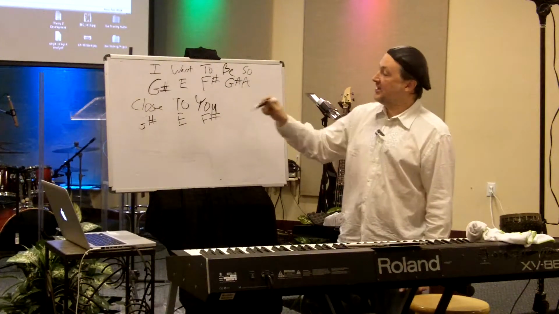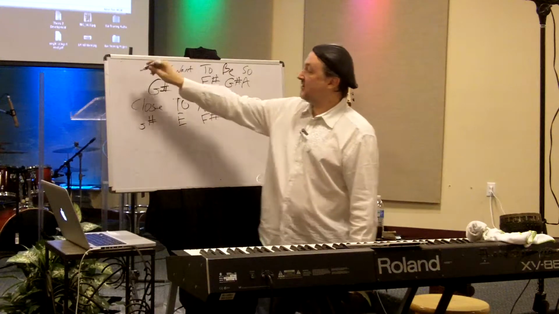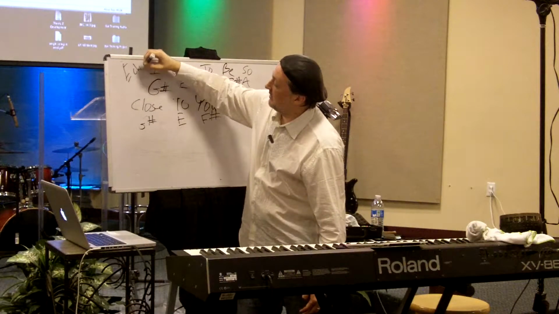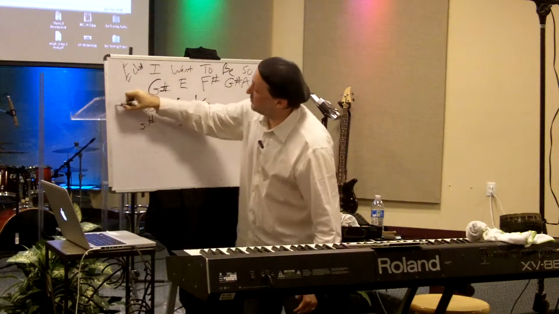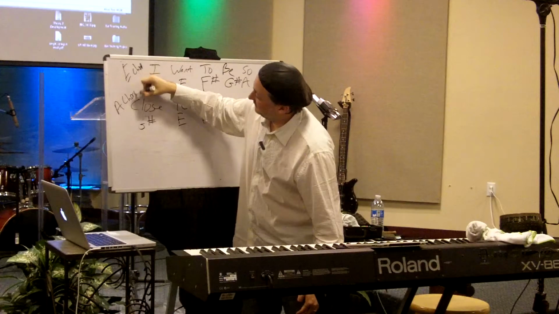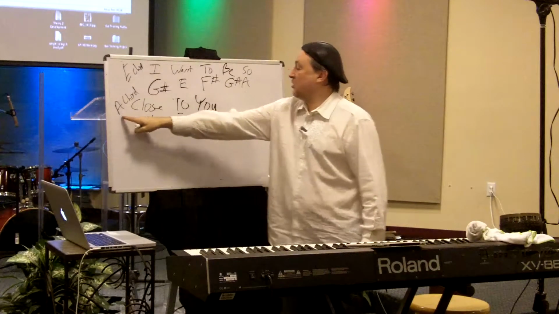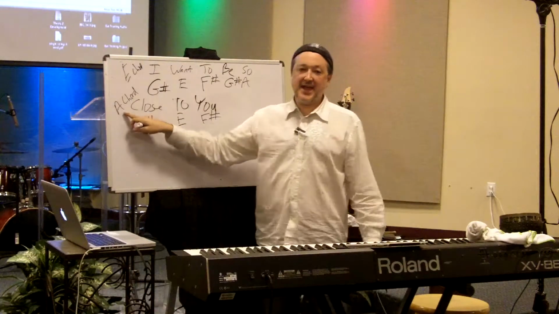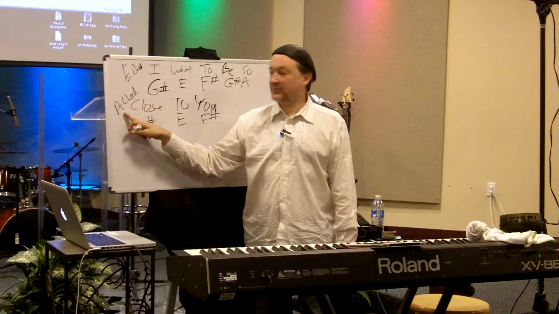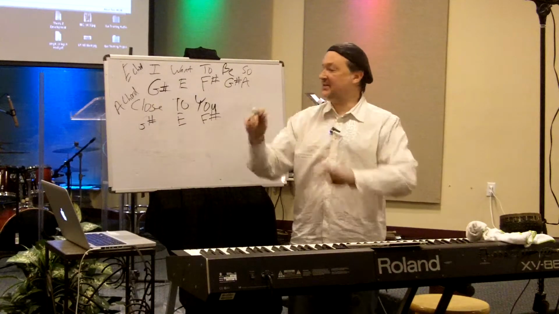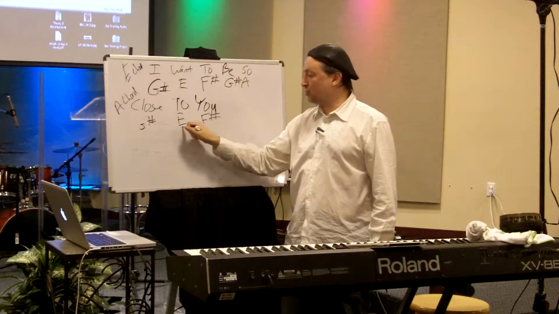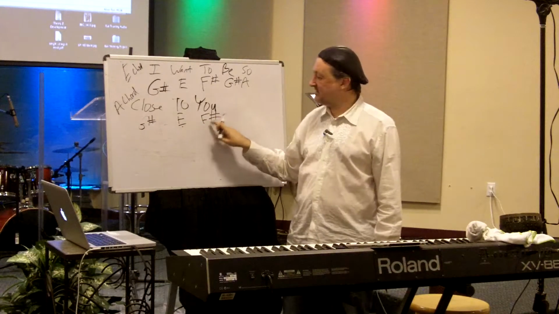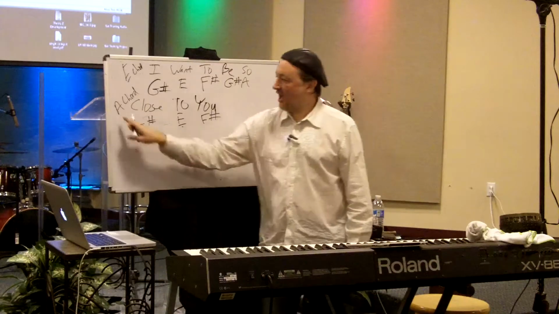Now, the harmony, you can note this on that piece of paper. Well, I told you not to look at it. But there's an E chord happening at the beginning, "I want to be," and then on the word "close" is an A chord, right? So there's an A tonality happening, and the final note's an F sharp. The A chord has A, C sharp, and E in it. So it would make sense, it would be really easy to just go "I want to be so close to you" and stay on the E for both notes. And I just like the color of this F sharp note being the one that ends up against that A chord.